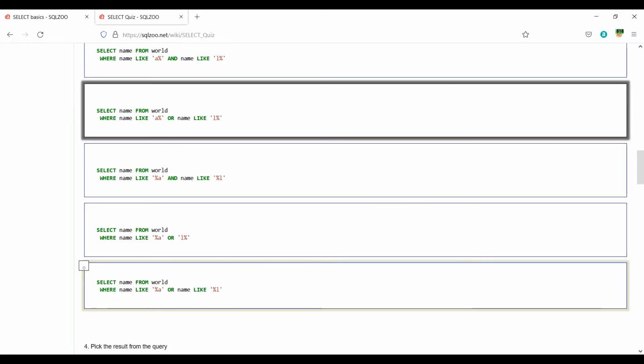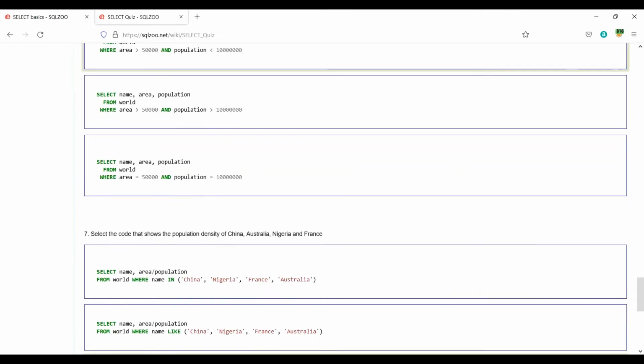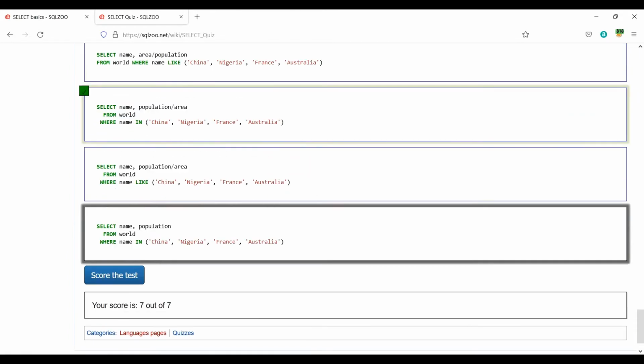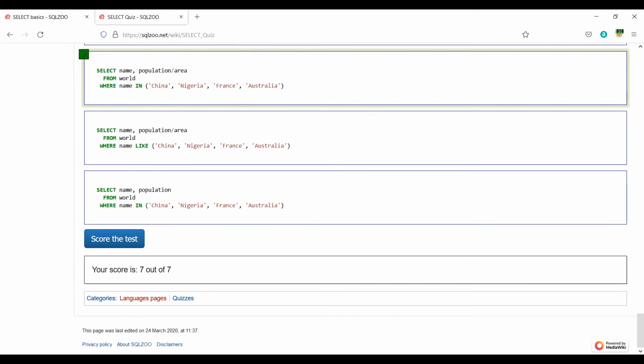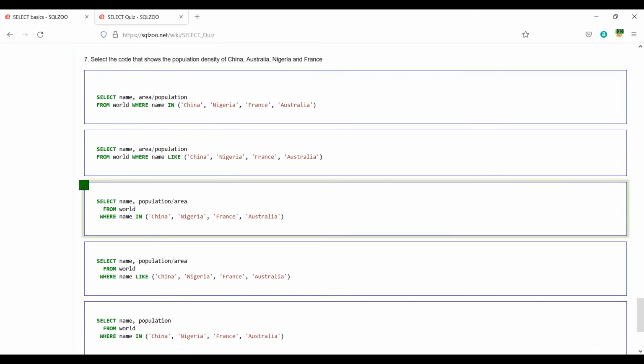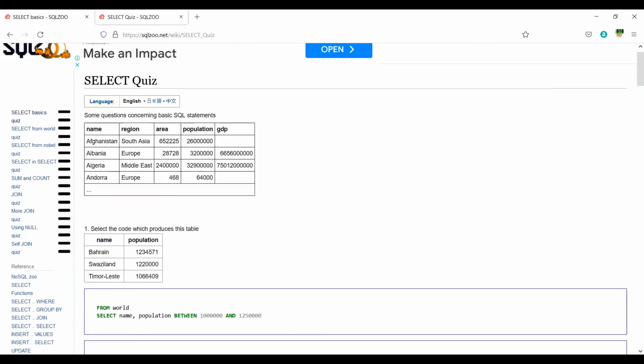So if you see here, L modulo, A modulo. They are just simple keyword mistakes that will make us waste most of the time.